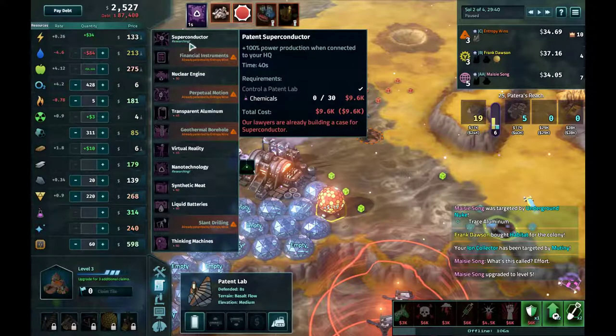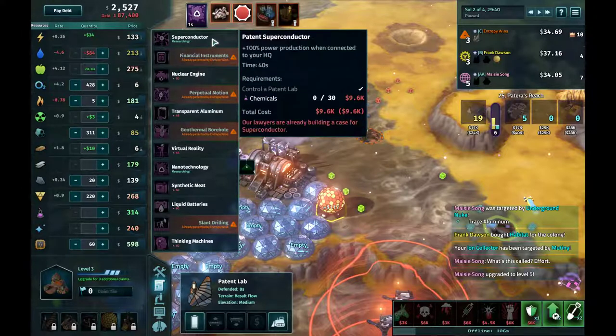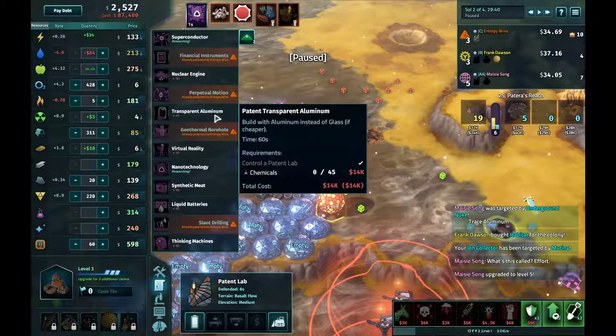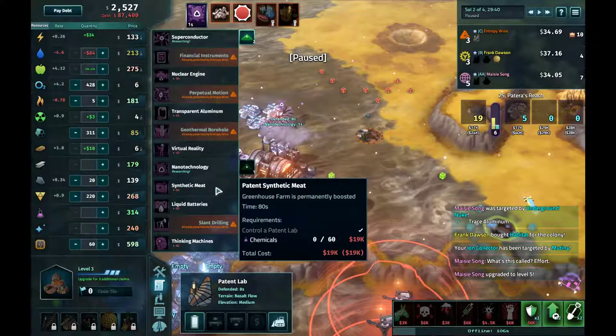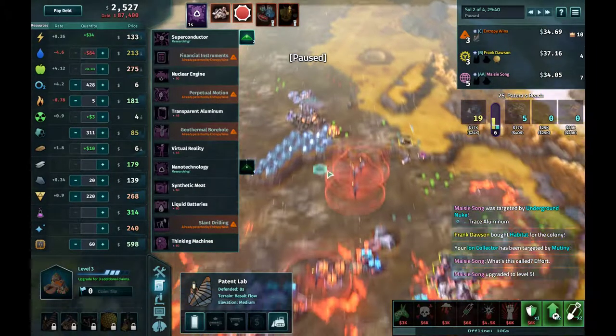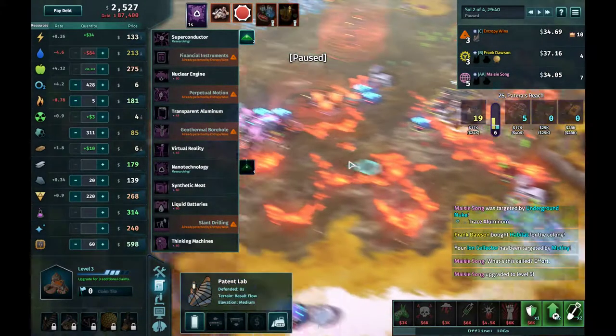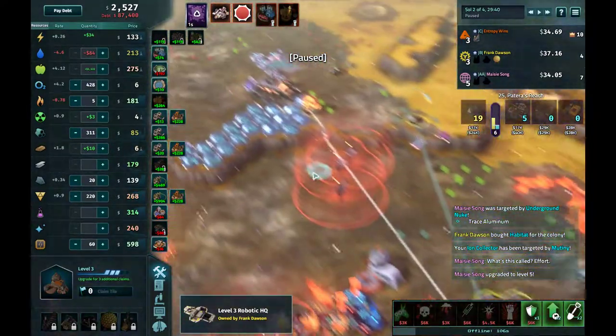A lot of them are the same as the normal stuff. Oh wait, I do have some patents, but not transparent aluminium. That's quite a useful one. Synthetic meat boosts the farms. And the batteries make stuff always on. This is really nice, liquid batteries, because if oxygen goes high, I'm actually kind of surprised that it's so low.